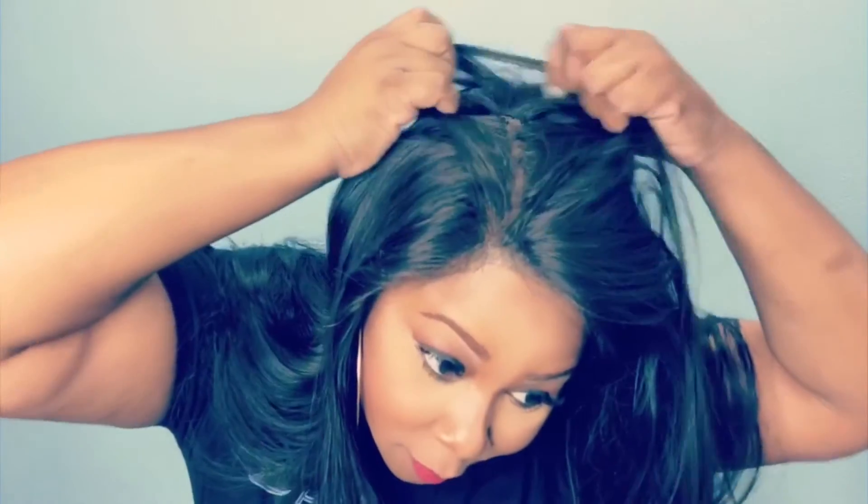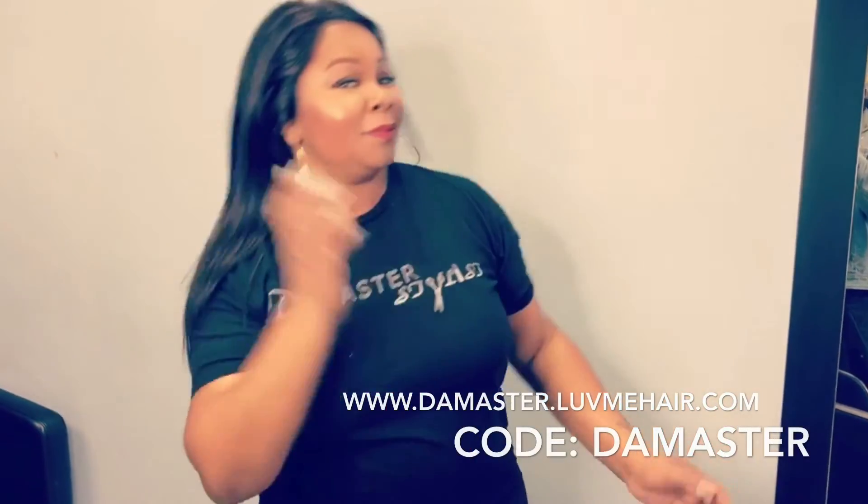You can wear it in the middle, you can wear it on the side, on either side. I actually like the hair — it's really cute. It has a lot of body. I didn't put anything in the hair. I only flat ironed it — no silk drops, no oil, nothing. And this is after it's been in for almost two weeks now. I actually need to flat iron it again, and it's still nice. I like the hair.